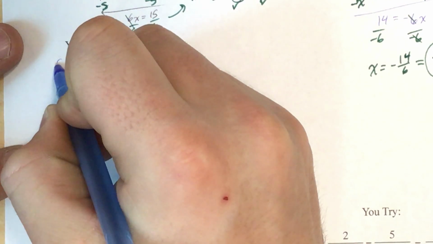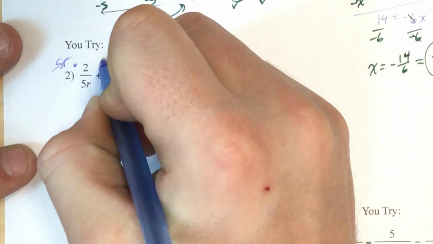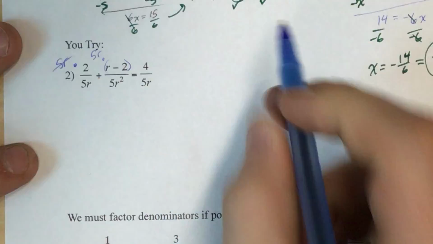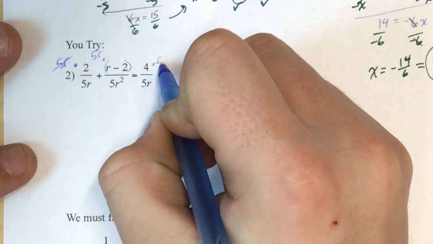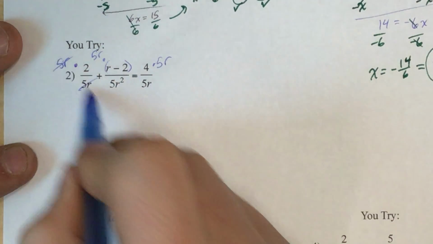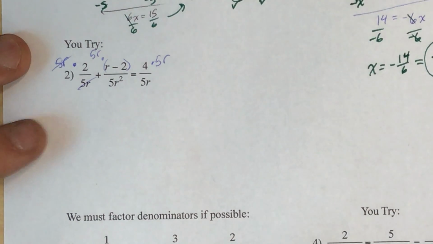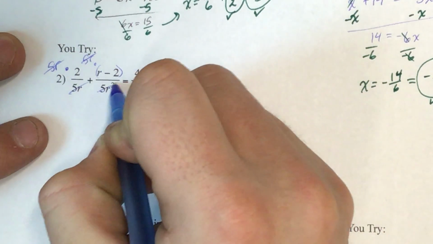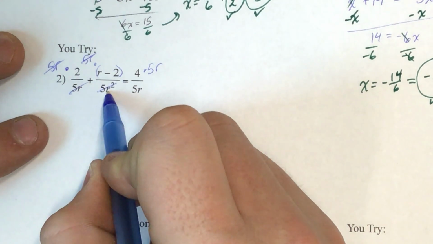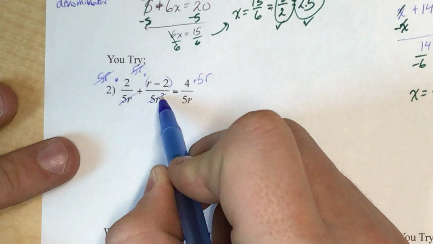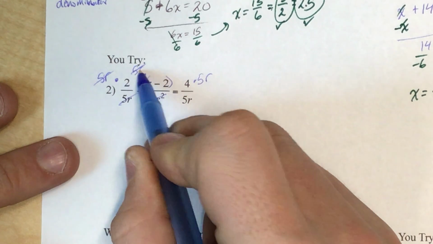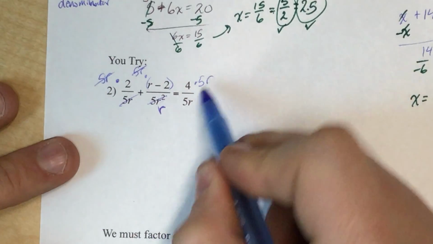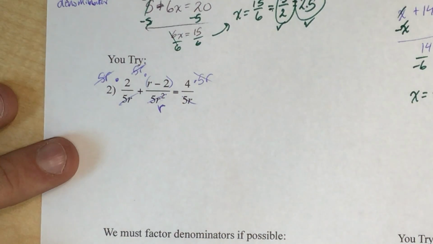5r, I'm going to eliminate 5r. Now this is in parentheses r minus 2, so multiplying that by 5r and multiplying this by 5r. Again, I started just eliminating the 5r and the 5r. Now in this next one, the 5r eliminates with the 5 and the r, but we still have r squared in the denominator, so only one of those two r's eliminates, so really there is still an r left over. And the 5r and the 5r also eliminate.